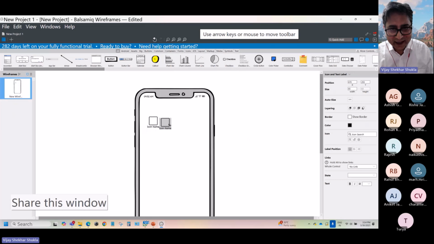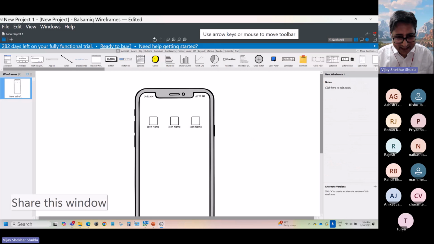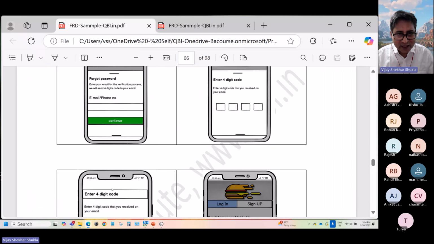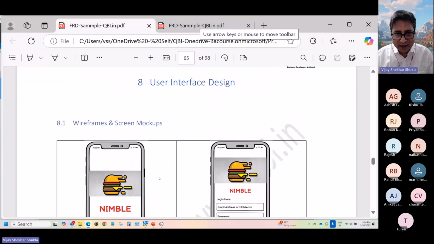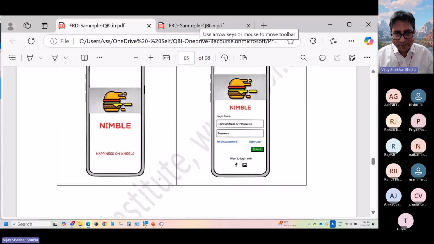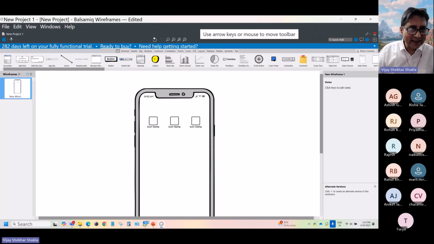Let us say you are to prepare an iPhone home screen, this is how you will do it. Now you can understand this output, which was here. Can you imagine how this has been prepared? There are some UI or user interface elements. Say, for example, this is a button, this is an image or a logo, this is a title, text boxes. So all you need to do is drag and drop here, something like this.